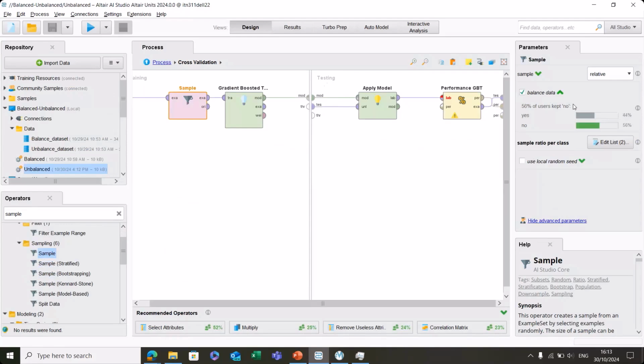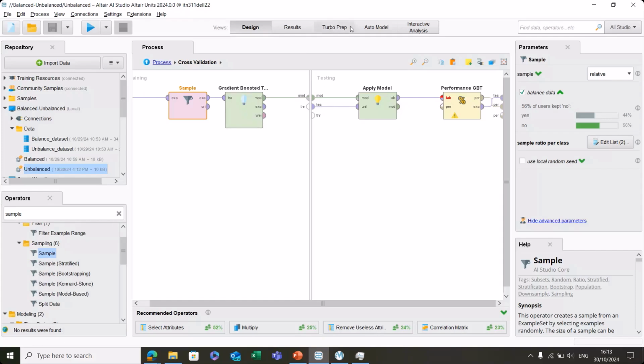Another thing that we can do, just to add one more point, is to eventually try to work with different kinds of models. So for example, here is used gradient boosting tree.